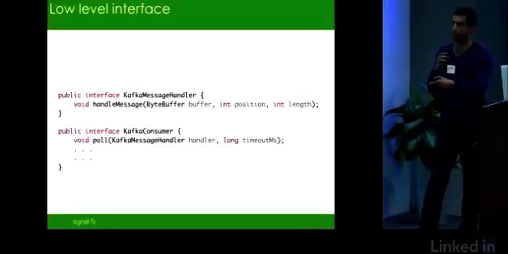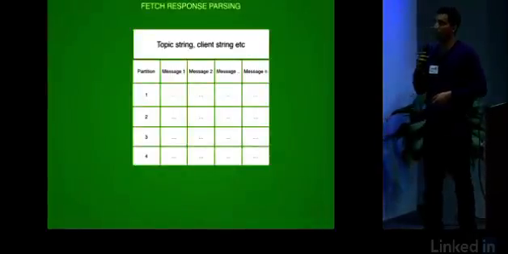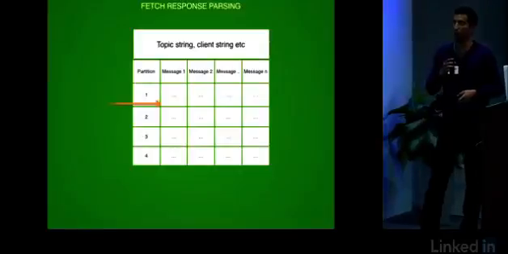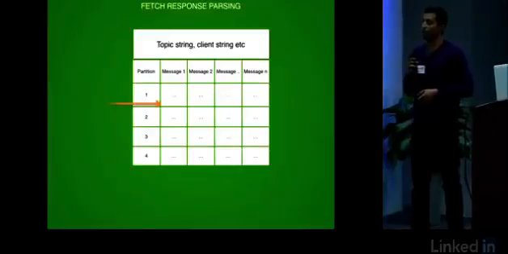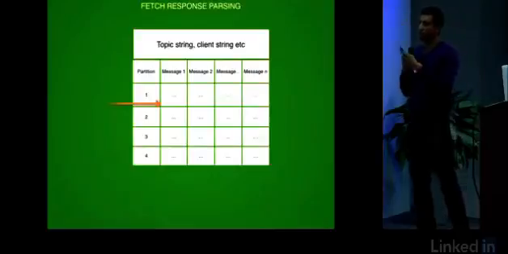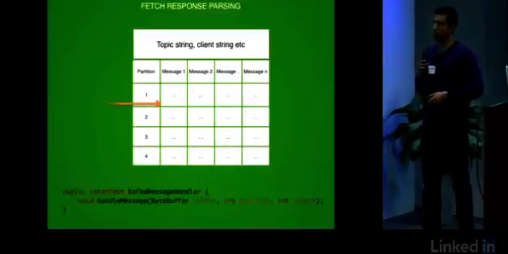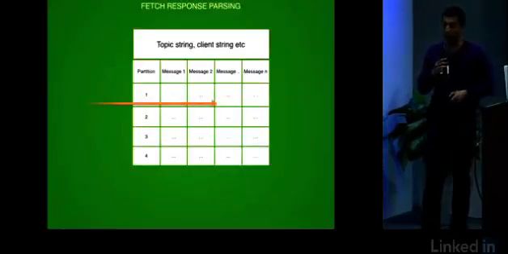So let's imagine that this is a fetch response buffer, and there's a bunch of fixed size stuff on top, or at least not important stuff. We come to the first message set, we parse the length of the message, we do the CRC to know that this is a valid message, and so we can just pass this entire byte buffer with the position and the length of the message to the application, and it's sitting right there hot in cache. The application processes it, we move on to the next message, do the same, and the next message. So this looks very much like streaming through an array, and we already talked about how good processors are at doing that.